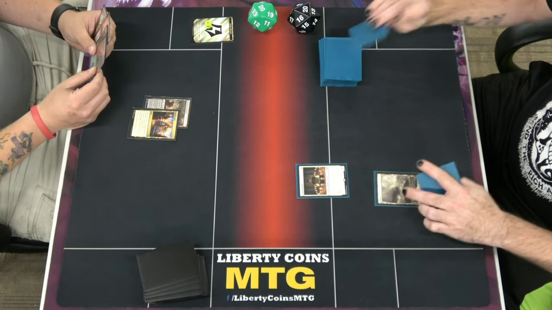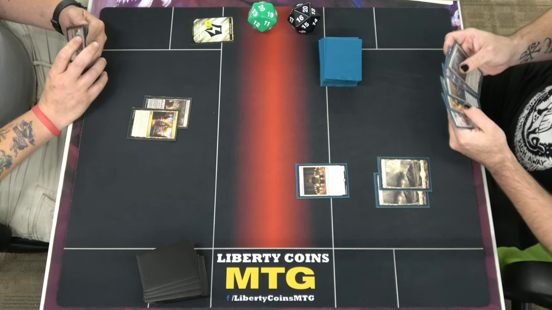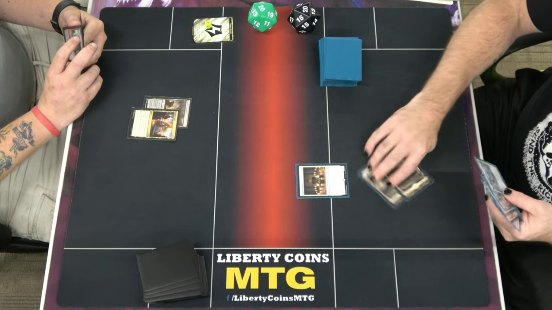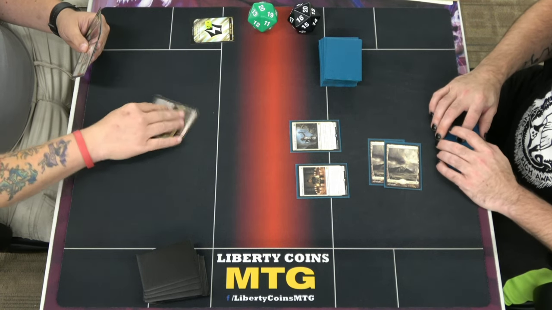Search your library. That's what I was like. Oh, yeah, search your library. That's fine. Yeah. Gonna go with the planes. Yeah. Cool. And aluminum aspirin. One. Yeah.